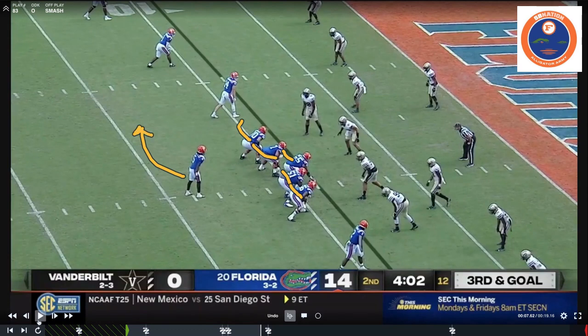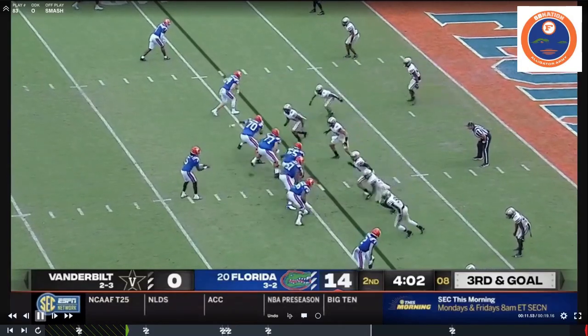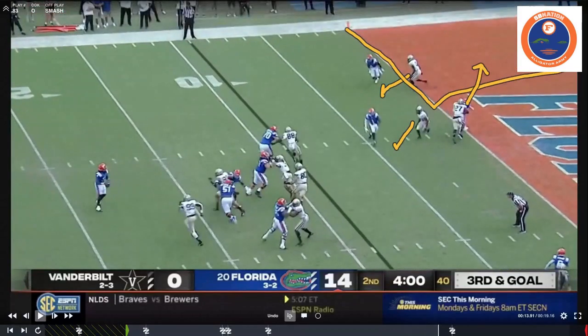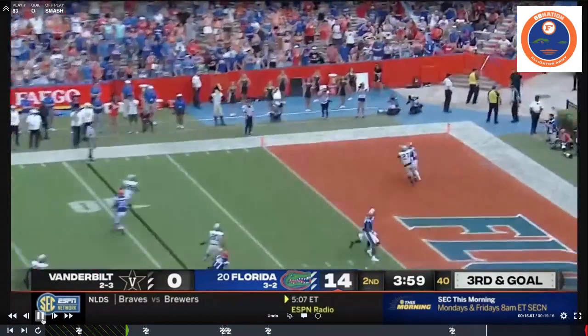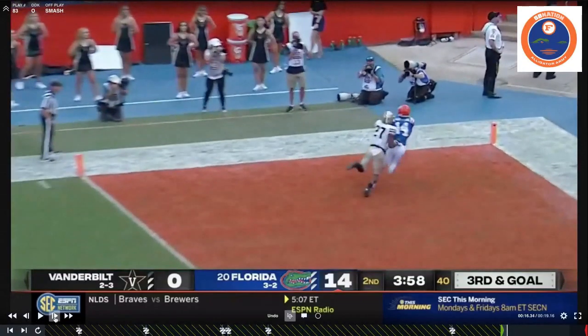Really good job up front of not letting any penetration through. This is a pretty good job rolling right here. There you go. So right now he's on the outside receiver. He's got Copeland. So you got Shorter here, Copeland there. They're getting eaten up, these corners and the nickel. Whittemore's the number 3, and look at all the space. All this space here is for Whittemore, and then this is a really good off-platform throw. I mean, that is dropped in there beautifully.